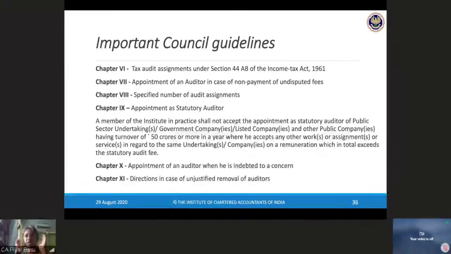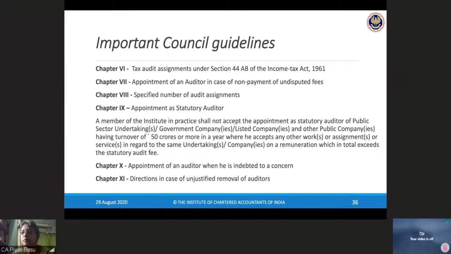This is only for the calculation. I hope it is understood. It is very simple. It is just for calculating the permissible number of audits by the firm. That's all. Who will sign how many, there is no bar. It is only for calculation purposes. Some more points: if you are doing a branch audit and the main audit, it is taken as one. You cannot say that I am doing an audit of a branch and I am also doing a tax audit of this, so that will be calculated as 2. It will be calculated as 1.